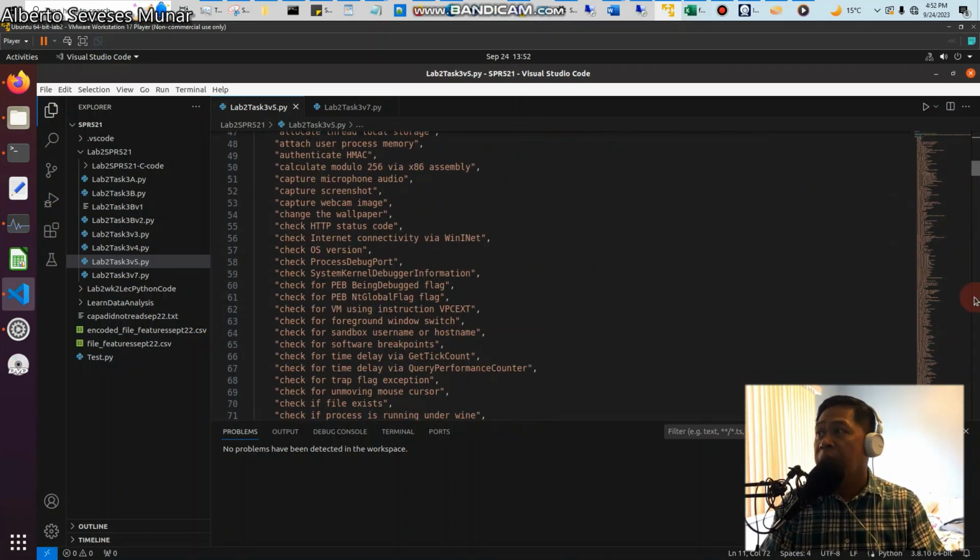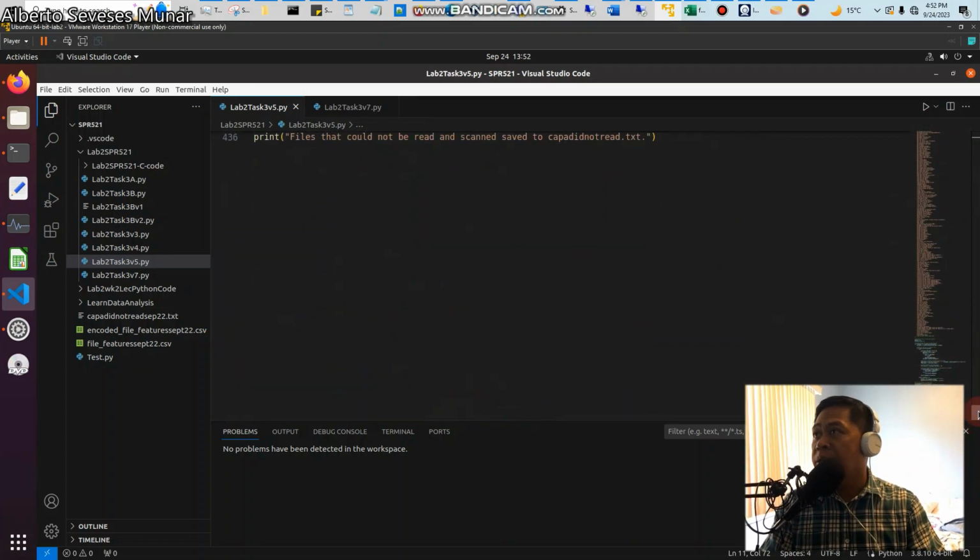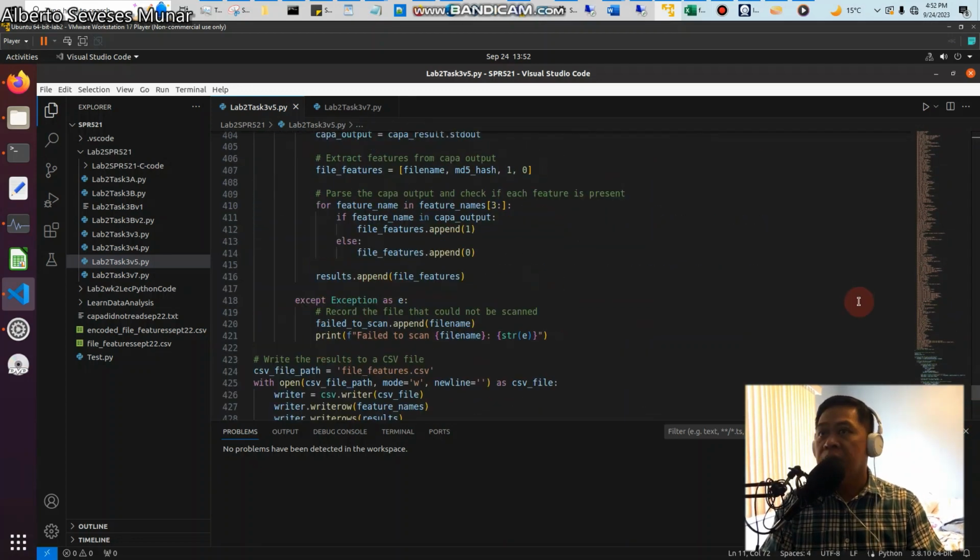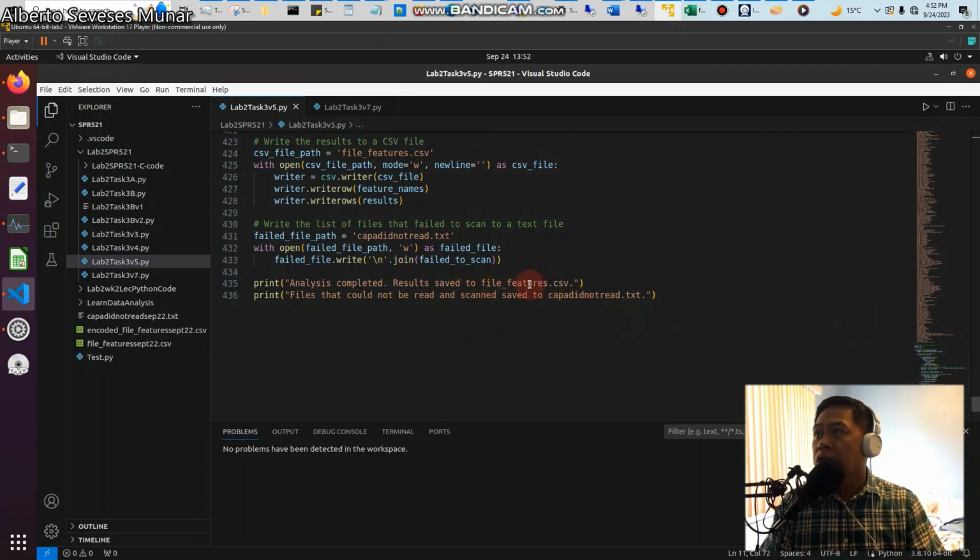And what I've done in my program, at the end, is save the features selected according to the lab requirements, but it will also save the files that could not be read or scanned.